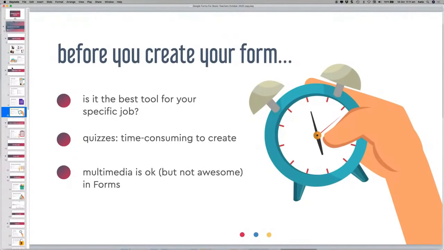And similarly, when we get to quizzes and we talk about setting up notation based quizzes where students are looking at musical element images and identifying notes or intervals or rhythms and so on in a form, they take a lot of time to set up, and you may be better off using another tool. And I'll talk about some of those options. So, do just keep that in mind. Forms is not the only solution for that type of quiz. And you need to weigh up whether it's going to be the best one for the job that you are wanting to achieve.